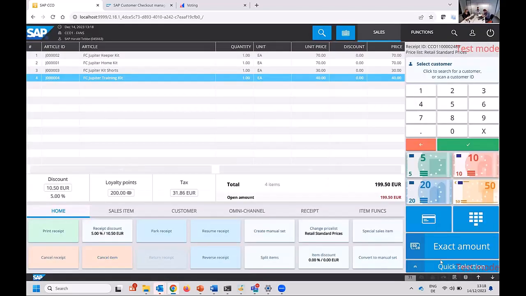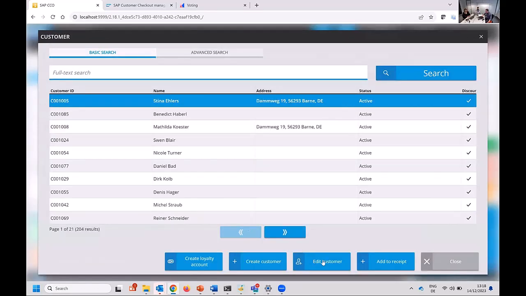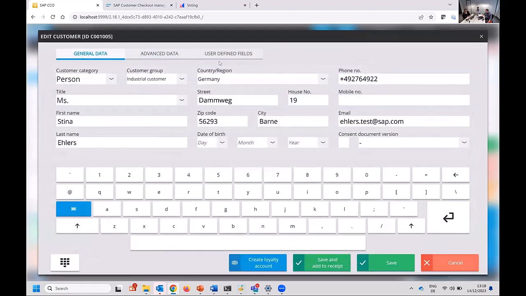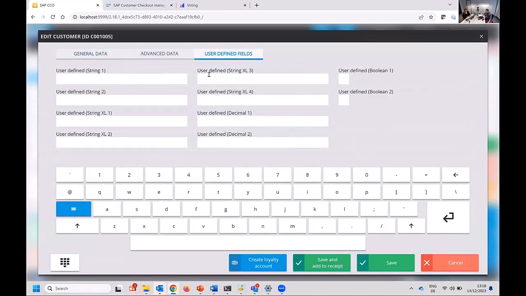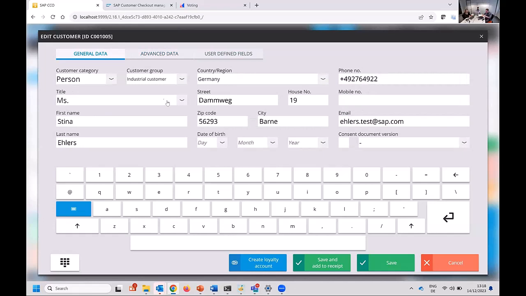Another small thing, but also very important, is in the customer. When you create a customer, let me select a customer, we now also show user-defined fields. This was not there before in the new user interface. In the old, I think it was; in the new, it was not. This is now also there, so you can see these fields. And we also ordered the fields in a new way. So this is the first thing.